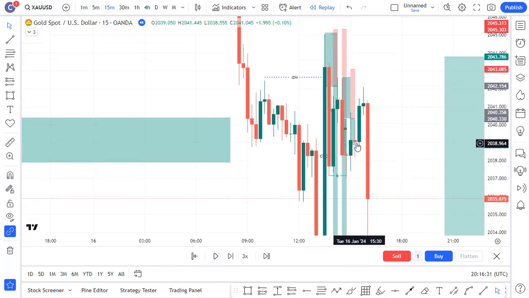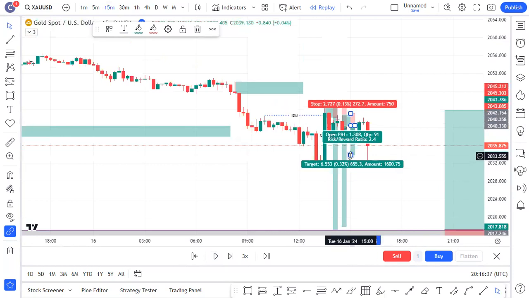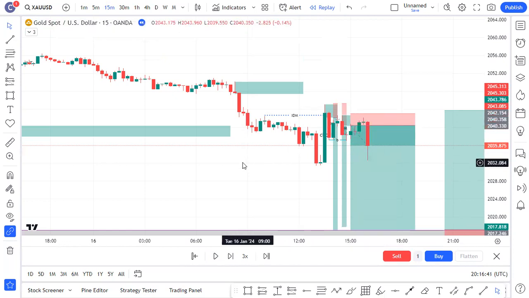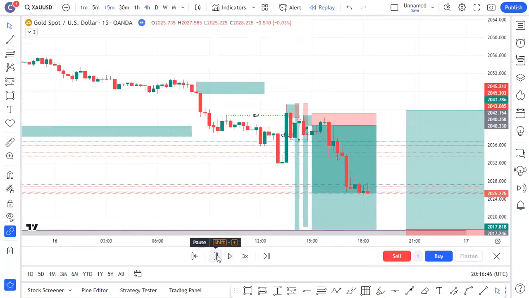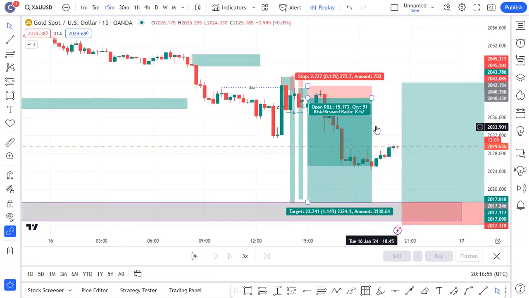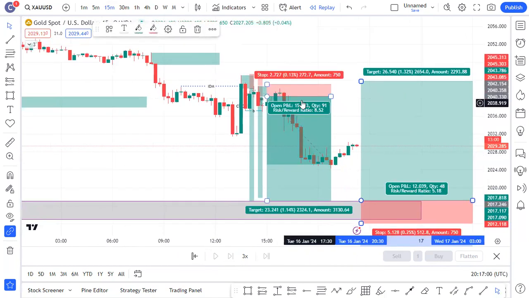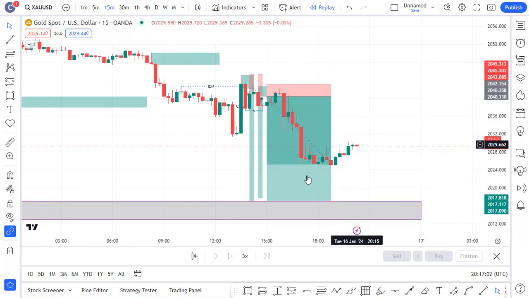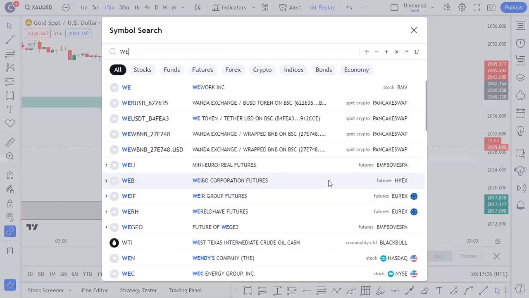So on the 15, sorry, where do you target? All these entries you're targeting here, this low. And all are active entries. So let's see if the market keeps going down. You can see that's where the market is now. As you can see, it's a live trade. And I was expecting that I'll buy on this one. That's why you see I'm having this, but let me just remove it. So I'm holding this trade, but for now, this one I did not enter. I just missed this. Let me show you another one on Euro USD.